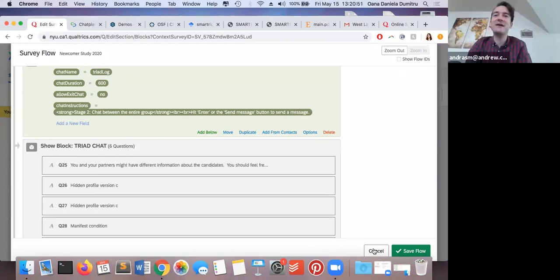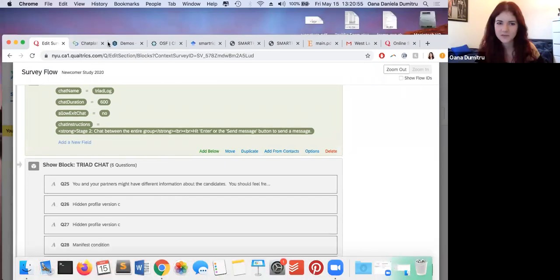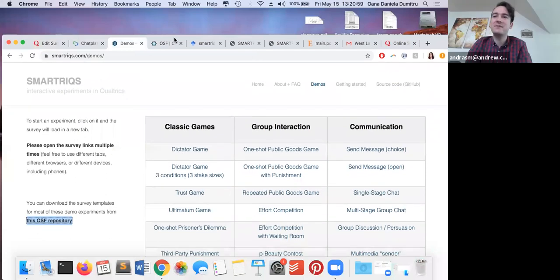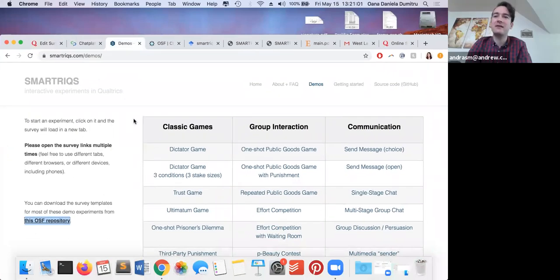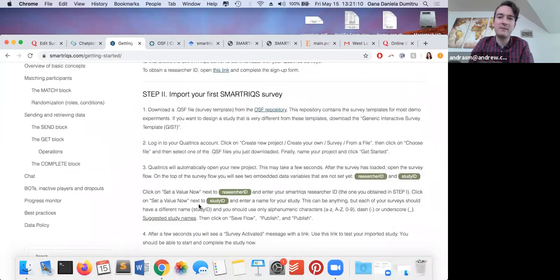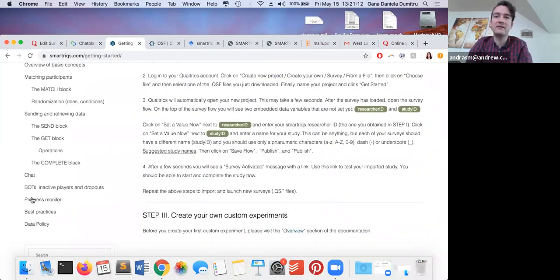If you go to the website, I think the link is somewhere. The website for SmartRIQS? Yeah. I think it should be in the Getting Started tab somewhere. Yeah, in the left menu, there is a progress monitor under bots.